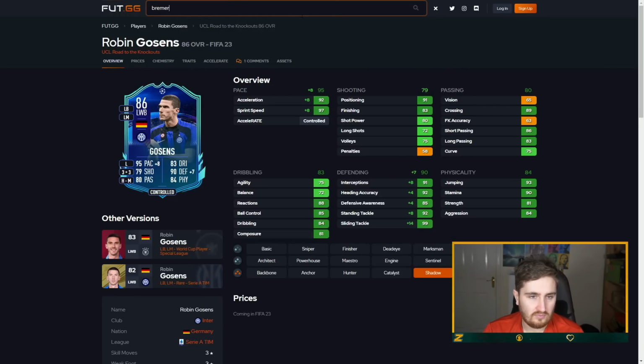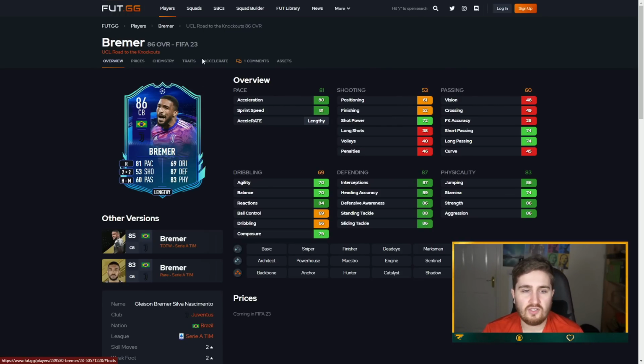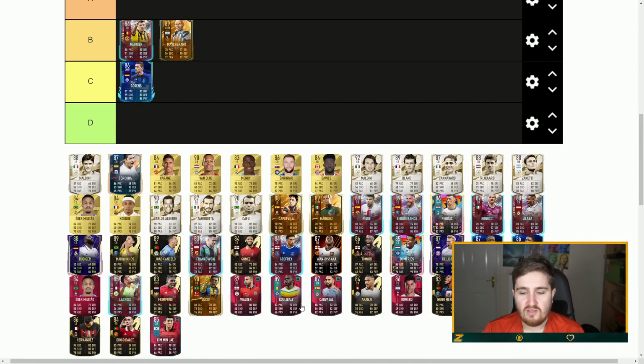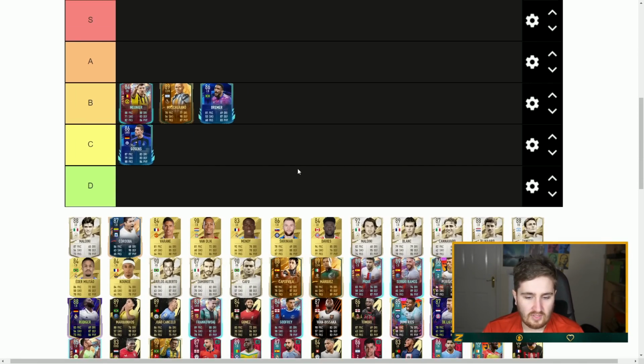Bremer. We're looking at the knockouts one here. So again, pretty decent acceleration before. I just wanted pretty much sprint speed. Bremer's pretty good though. 2-star weak foot, so it's not the best. Pretty good physical, very solid defending, especially with the shadow. Lengthy by default. This Bremer is very solid. Putting him in the B tier, I would say.